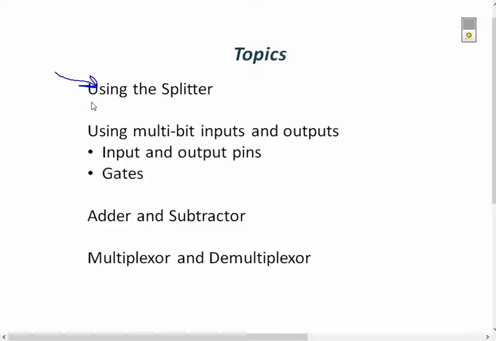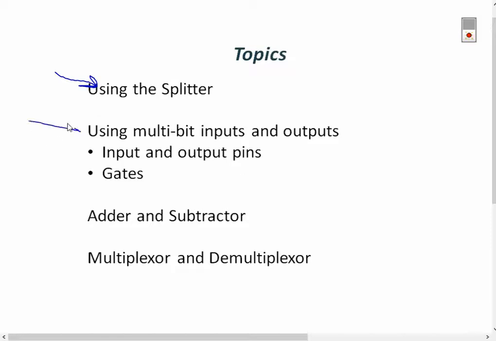So I have one line that represents those 4 bits. Now in order to use them I sometimes need to see those bits, and in some cases I need to break them out and get at them individually. The splitter is a nice tool because it takes one input, one line that represents multiple bits, and splits those bits out so that I can get access to the individual ones.